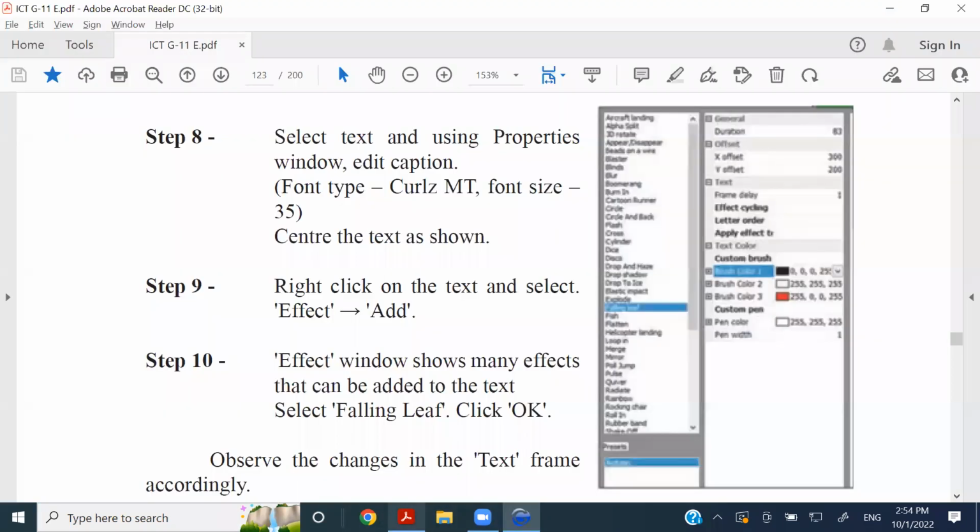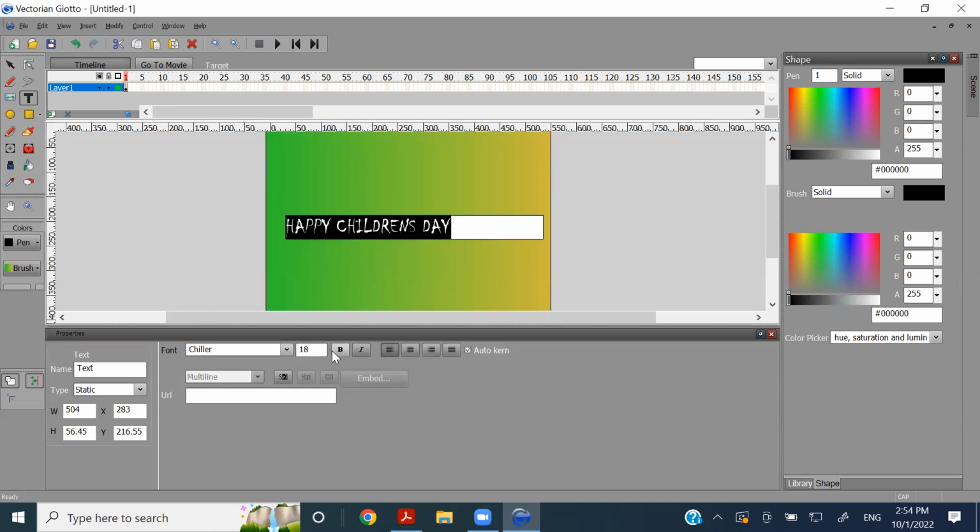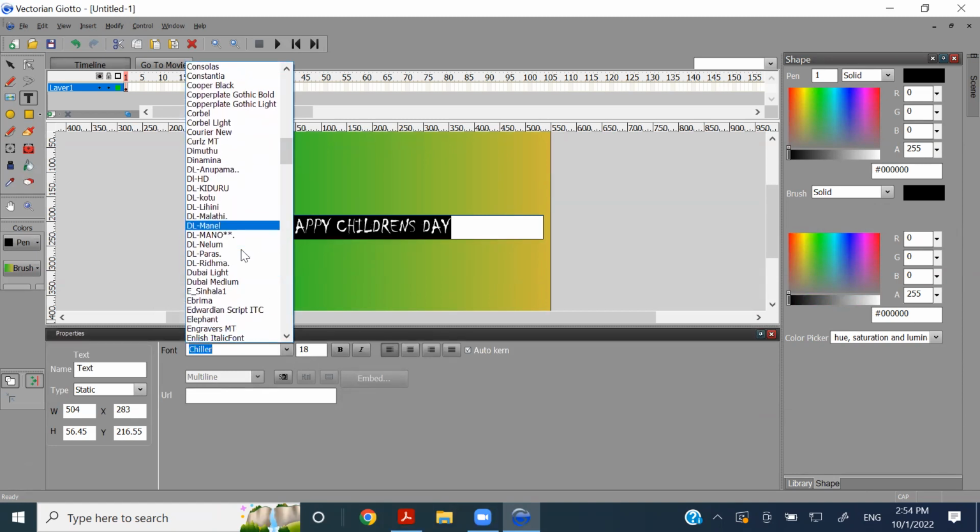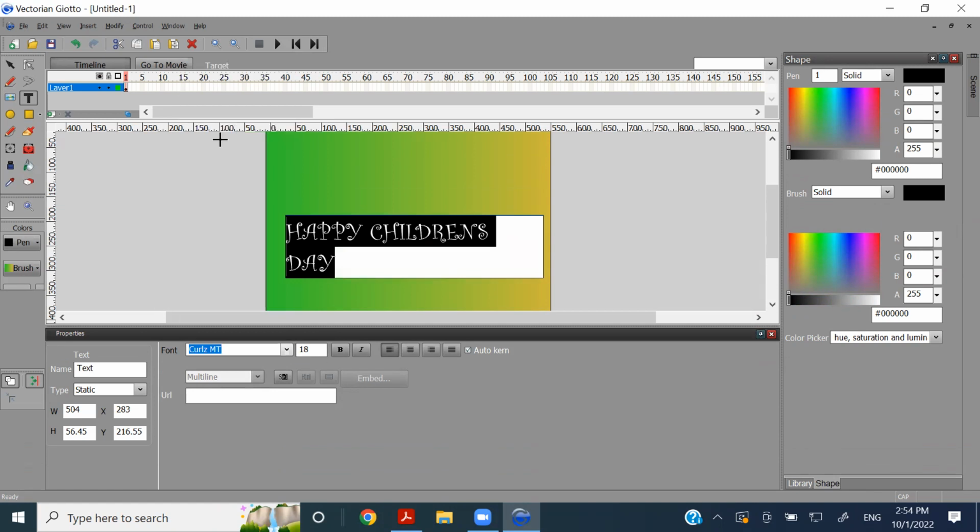And what is the font type that they are asking us to select? Curves empty, okay. All right, here it goes.